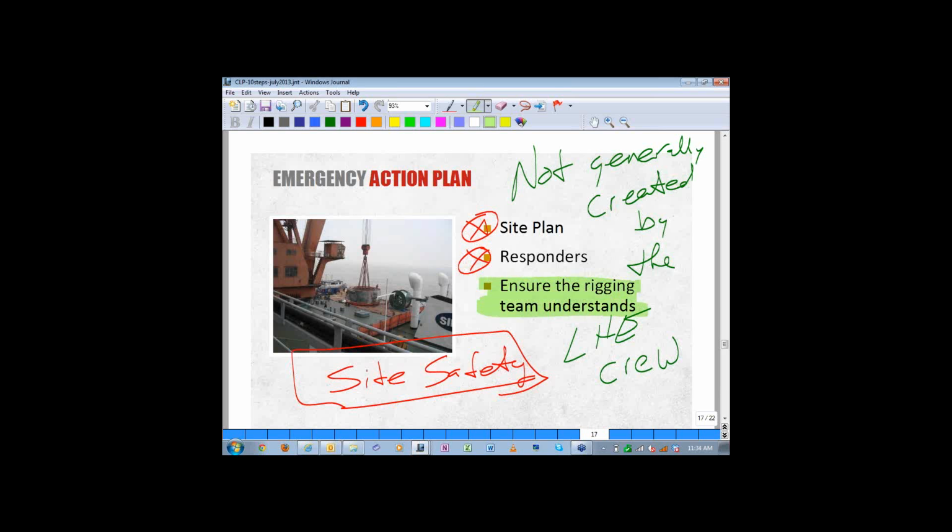It could be gas leaks, chemical spills, chemical leaks, all kinds of things. And so they just need to know, what do we do if? And so those things are predetermined during the PreLift meeting and discussed, and then folks have some inside information as to what would we do here given these circumstances or conditions. So it is typically implemented and managed by the site safety folks, and they should be an active, integral part of lifting activities on your site.